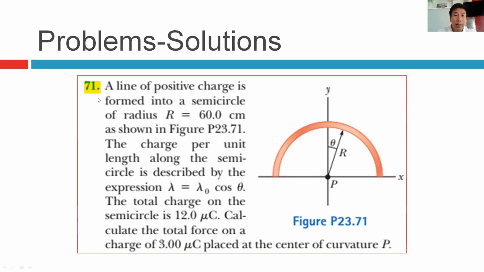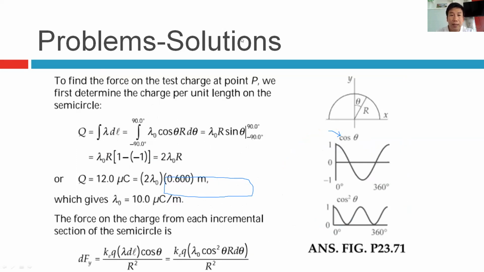How about this one? It's the same as the previous question, right? But there is a problem here: lambda is not constant. So you cannot assume theta in this way from h to r. You need to follow everything that the question provided. They call the theta, and you need to solve this problem with that theta. That's the only difference, and everything else is the same. You need to solve this at home, and if you have any question, please ask me. And we move quickly. This is the solution.